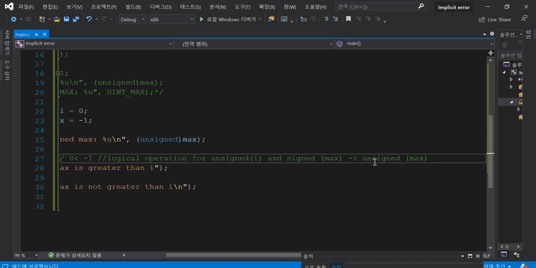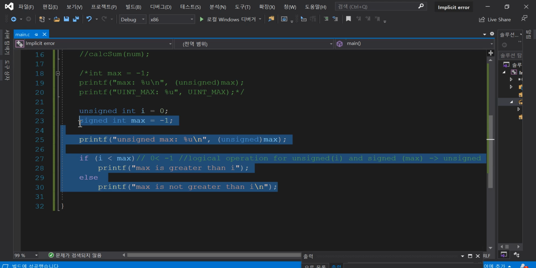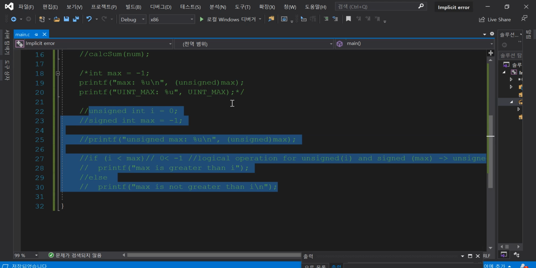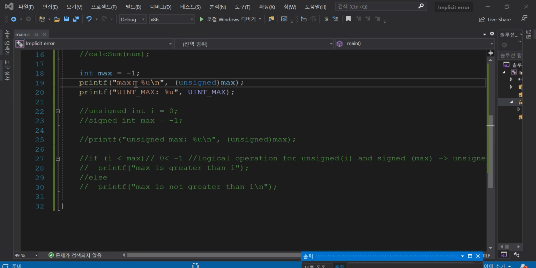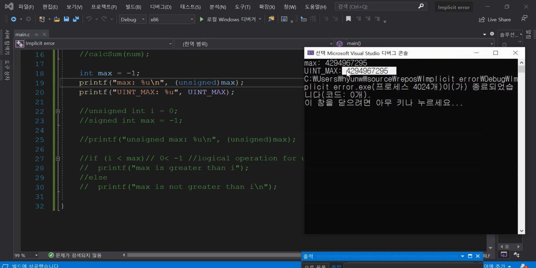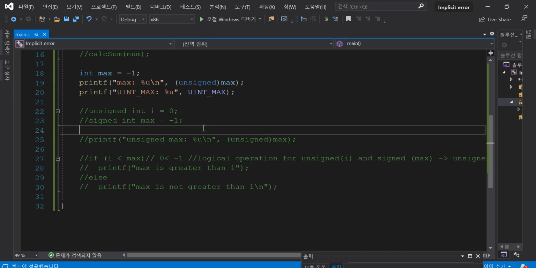That is, implicit type conversion is done to this variable max. So it gives the unsigned int max we saw earlier. Let's look at the number again, which was this much of a number. I'll write it down: unsigned max, this much number.